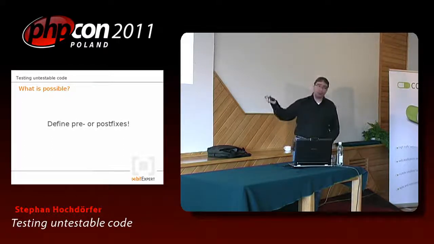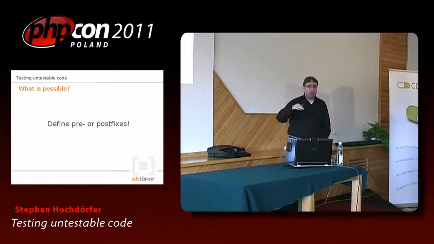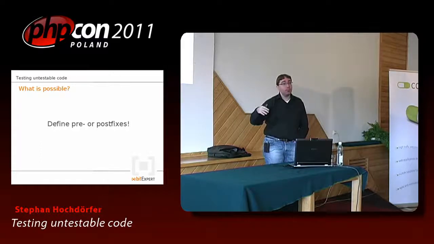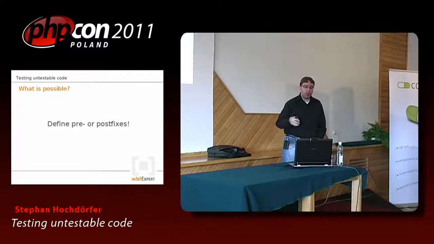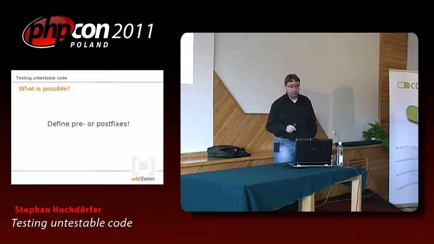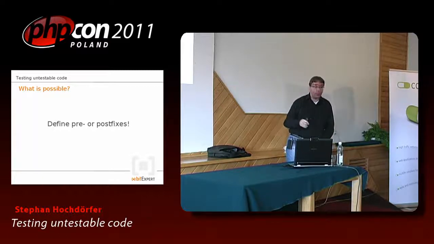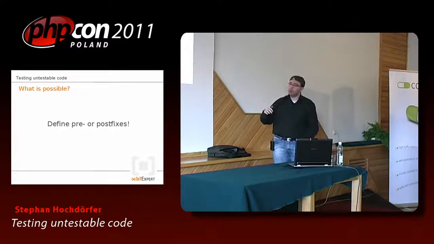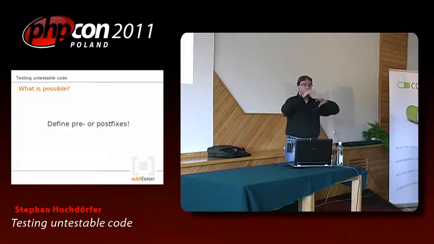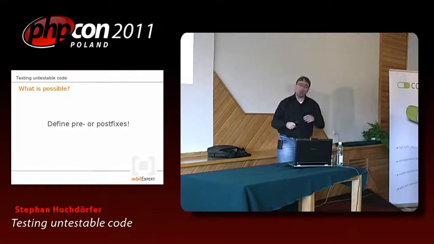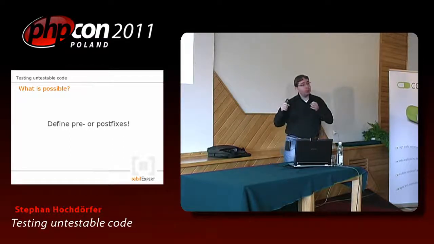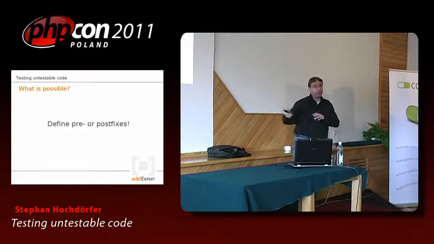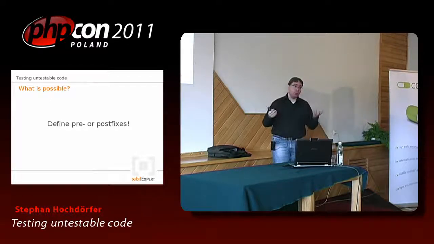We could define prefixes or postfixes to the methods, thus again allowing us to call custom implementations that we know how they're working with, and we can deal with that. So we can completely change the source code. This may or may not make sense in every single way. What you could do is completely rearrange the different parts of your source code, which could result in an application that is not usable or not testable, or it would just behave completely differently in your testing environment and in the legacy application, which obviously is not what you want.